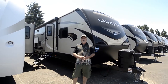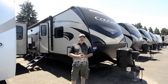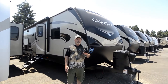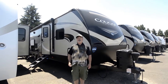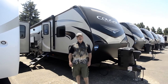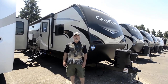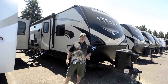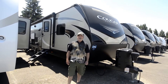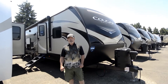We carry four different lines of Keystone products. The Cougars — this is part of the half-ton series — so they're built here in Oregon, made in Pendleton. It's considered very higher-end quality. They actually consider these warranted for full-time living, so if you're looking for something you can use year-round, even if you're not a full-time RVer, you may want to invest in something comfortable even in colder or really hot weather. They're zero-degree tested, anywhere from zero to 100 degrees, and have been tested to hold up as long as you have your furnace on. You've got radiant heat and ways to keep this thing safe from the elements.